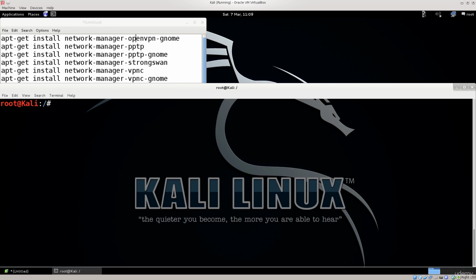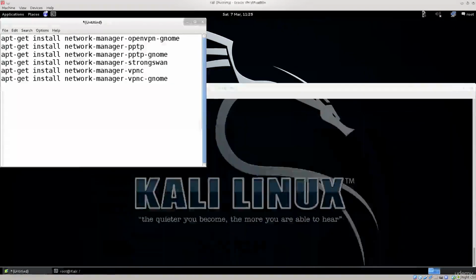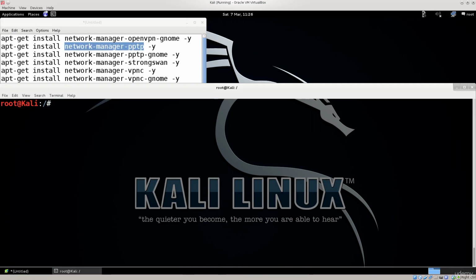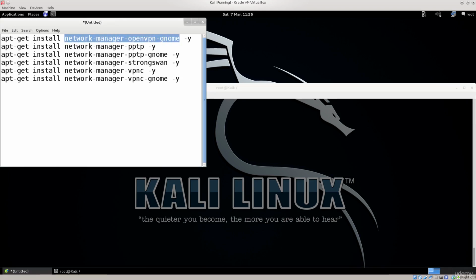We're going to need a bunch of plugins for our network manager. What we will need is OpenVPN and PPTP, but I'm just going to go ahead and install the rest as well. So let's just add the -y so we are not prompted with any questions or anything of the kind, and that should work far better. And I could actually do one more thing. Let's see if we can have them all done in one line. So type in apt-get install, and we can just copy these package names.